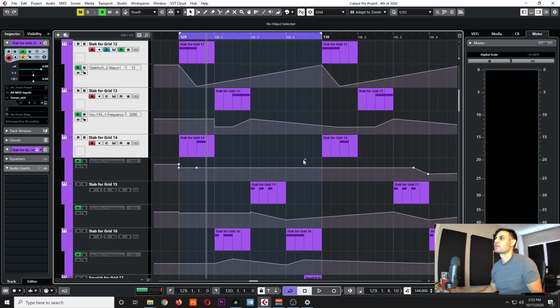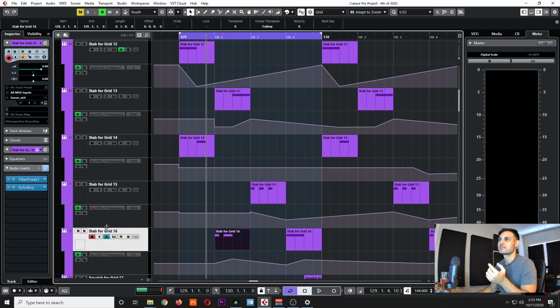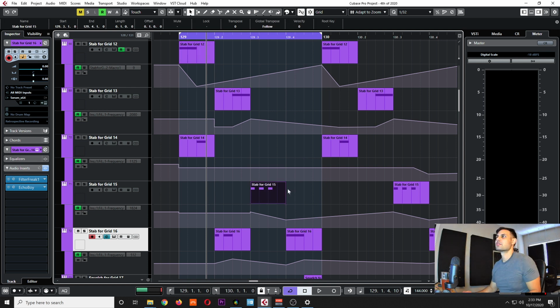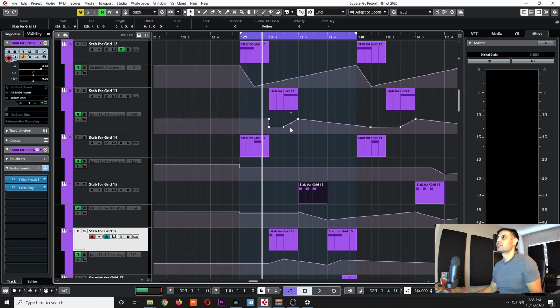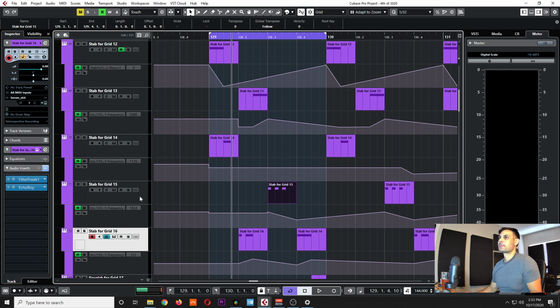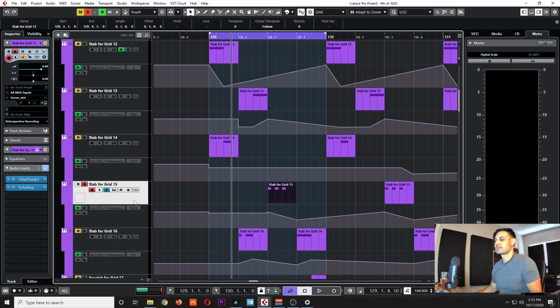Before I go to the fourth one, I just want to mention, as I said, my workflow is kind of like I do one thing and then I track back. This is a good example of what I did here. Because when you look at the stab for grid 16, you can see that I backtracked here. But for this fourth one, I was like, hey, I'm happy with these three sounds. I'm just gonna go for the next portion of this entire bar. So the fourth one by itself sounds like this.